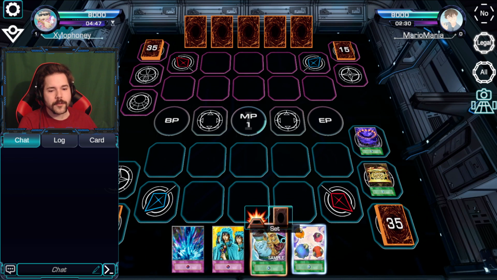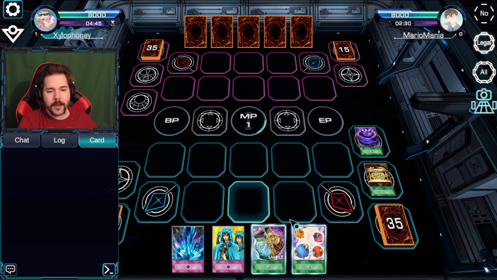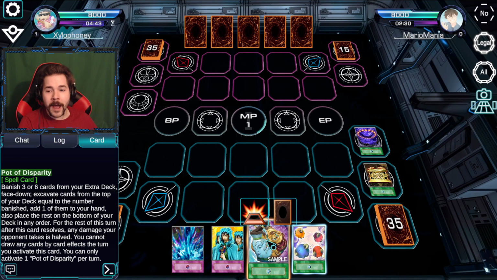So we got to see what these are. Also, I gotta see this card, the new Pot of Disparity that everyone's been talking about. Banish 3 or 6 cards from your extra deck face down. Excavate cards from the top of your deck equal to the number banished. Add 1 to the hand. Place the rest to the bottom of your deck, and for the rest of the turn, any damage your opponent takes is halved. Okay, so it slows you down a little bit.